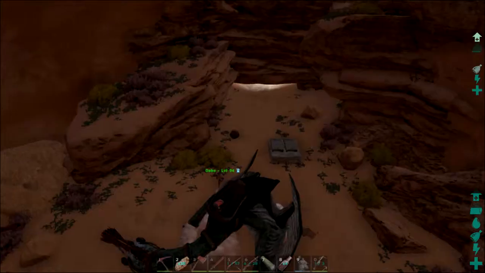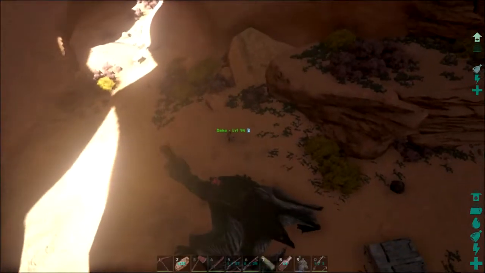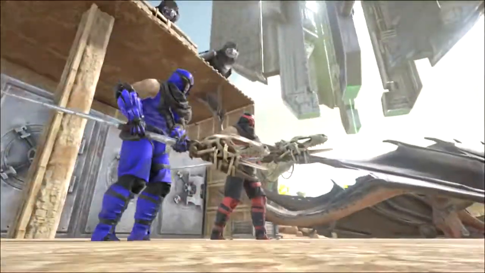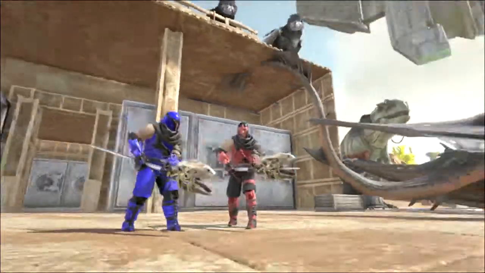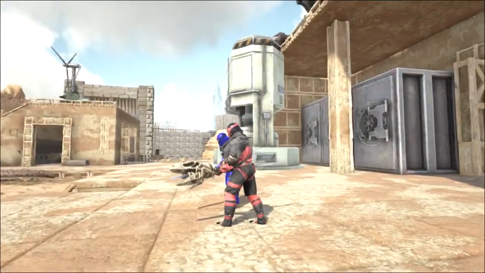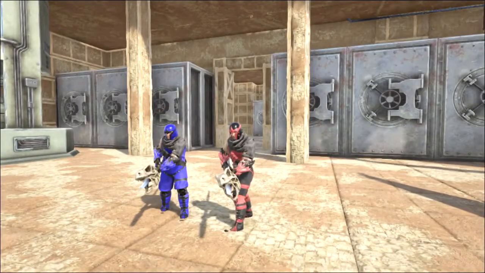So I guess, do you want to end it here or at the base? Let's head back to the base so we can show off the skin that we got. All right, guys, we are back. Look at our parkas. Don't they look amazing? They look freaking amazing. It looks like a raptor skull. Seems like it is. It doesn't do anything, but it just looks really cool.